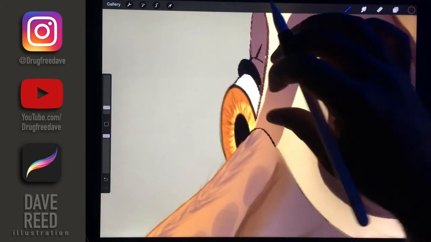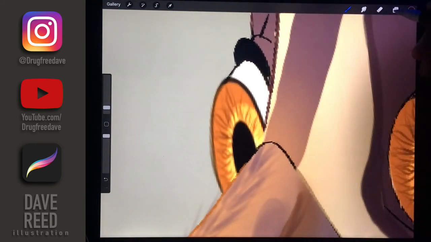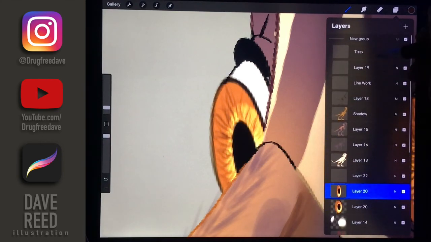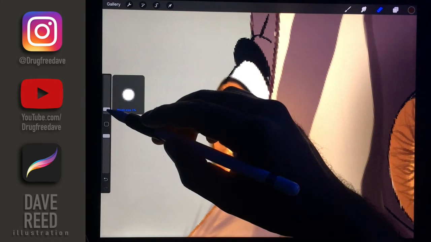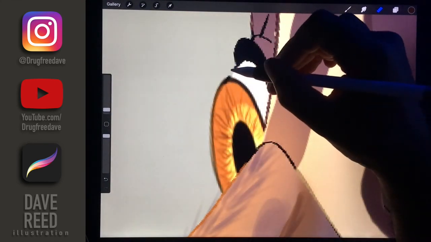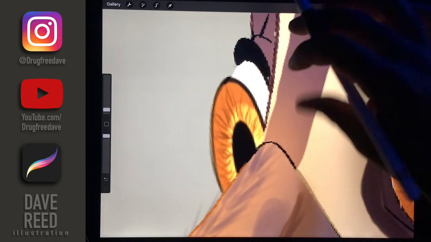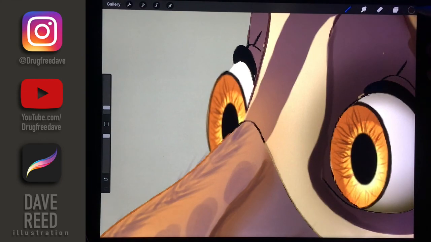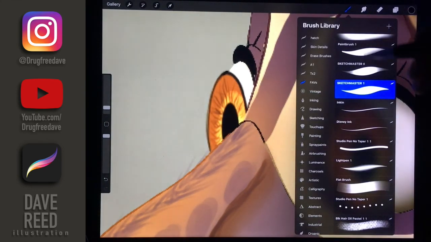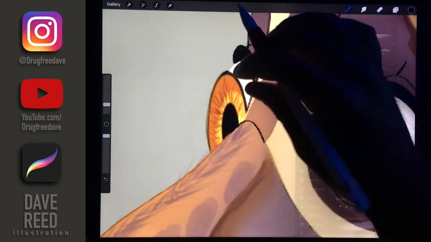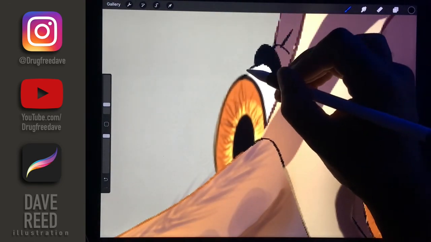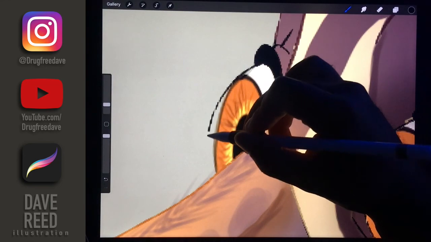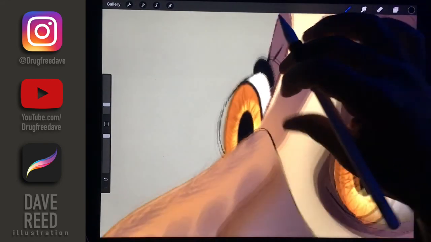And I'm actually going to go a little rogue here, but one thing that I will do is I'll constantly fix issues if I see them. So what I'm going to do now is, it just seems like this eye just needs to be a little more round like that.